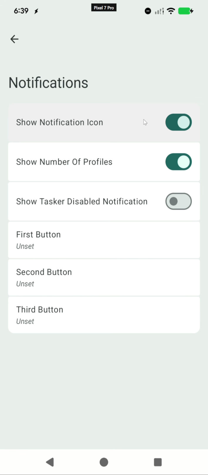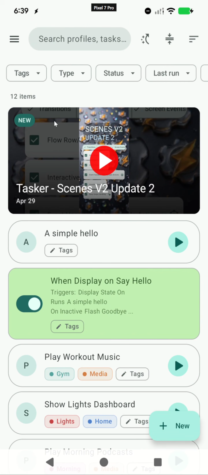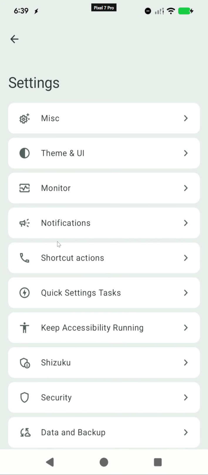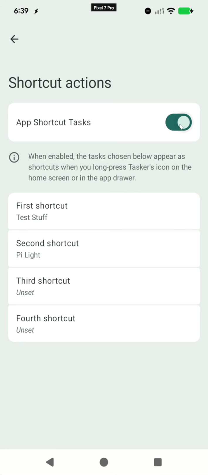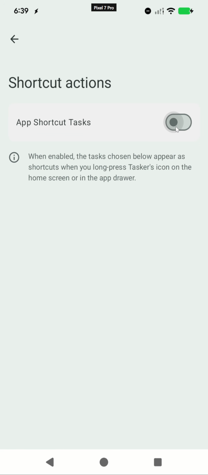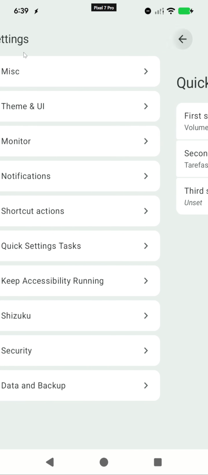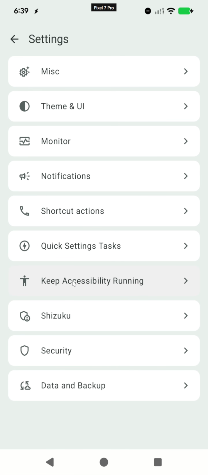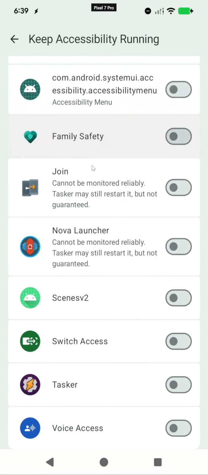You have notifications. You can set the shortcut actions. In this example, the shortcut tasks only show up if this option is enabled. You have quick setting tasks, the same thing. There's this keep accessibility running, where this list changes depending on what your device has at the moment.